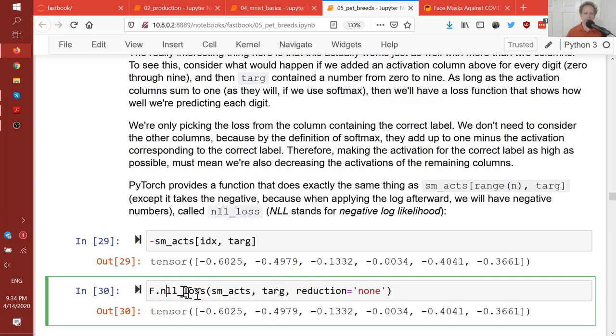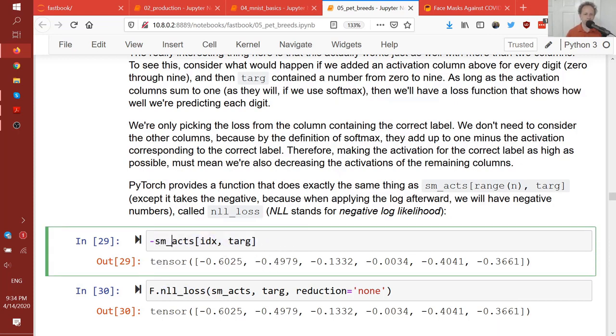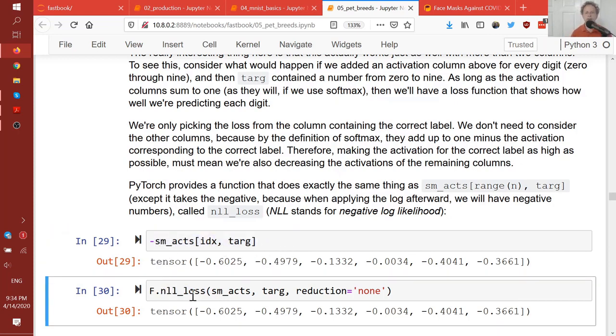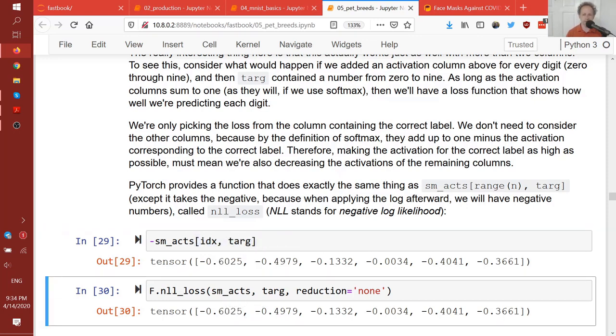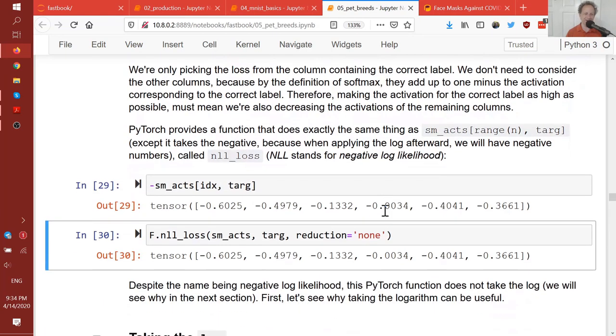So again, we're seeing that these things inside PyTorch and fastai are just little shortcuts for stuff we can write ourselves. NLL loss stands for negative log likelihood. Again, sounds complex, but actually it's just this indexing expression. Rather confusingly, there's no log in it. We'll see why in a moment.